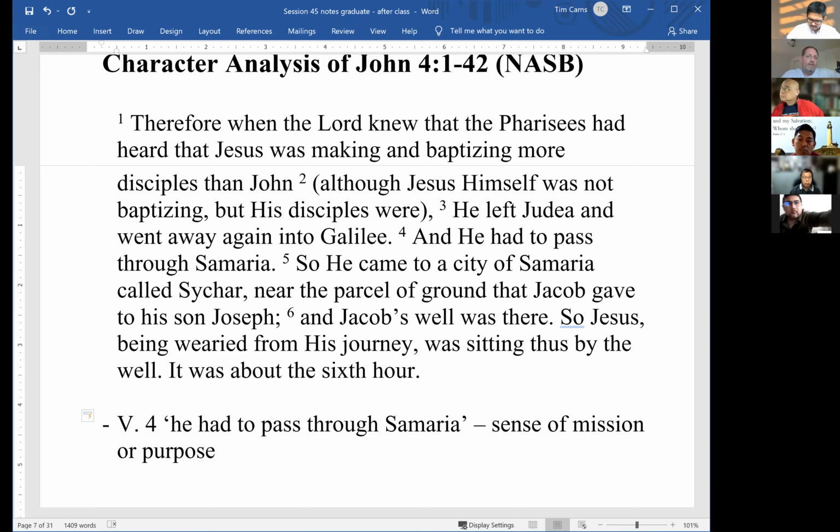That word, "it is necessary" or "he had to," appears quite often in John's gospel, by the way. Anyway, is there anything else that sticks out to you as significant from the narrator here? Most of these six verses are all narrator at this point. He's setting up the story, introducing it. Anything else?